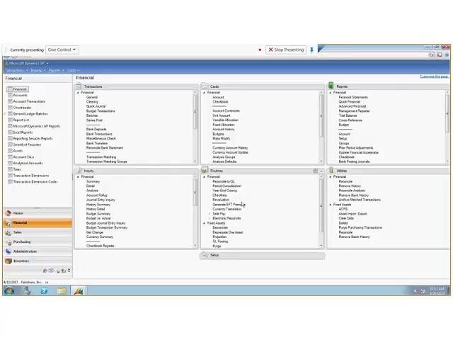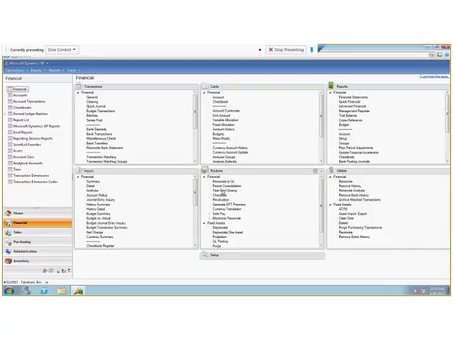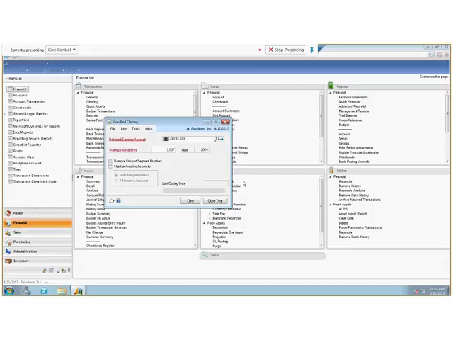Where are you? They moved it on me. So then you'd be able to close your tax year. All right. And then you'd be able to close your general ledger by going to Routines and then year-end closing.